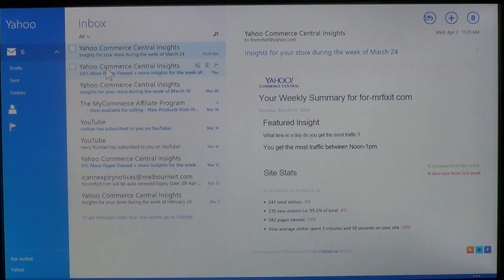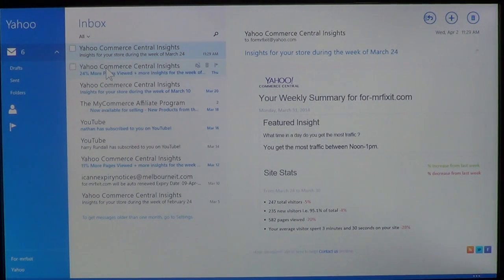Keep in mind it will not check POP3 servers. If your server is a POP3, you will have to use a different program that checks POP3 servers. There are apps on the Windows Store that you can use, or you can use third-party software such as Outlook or Windows Live Mail.